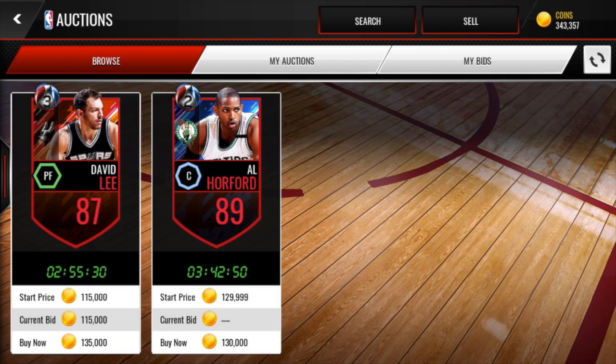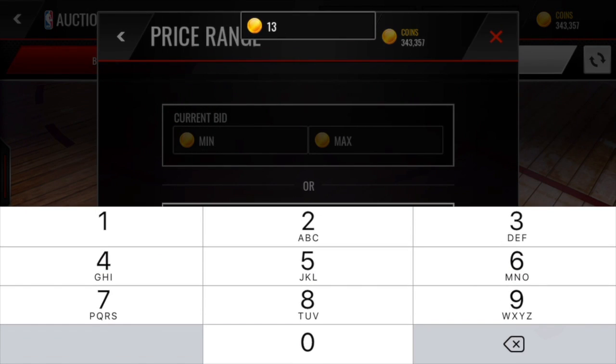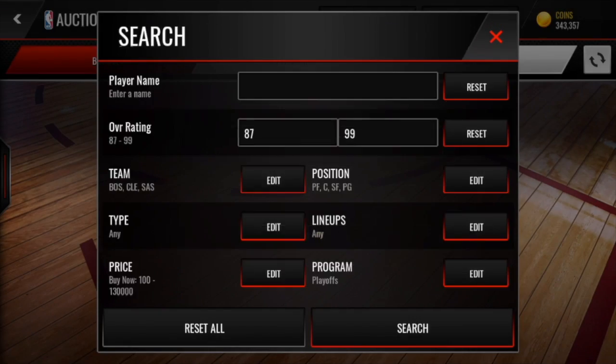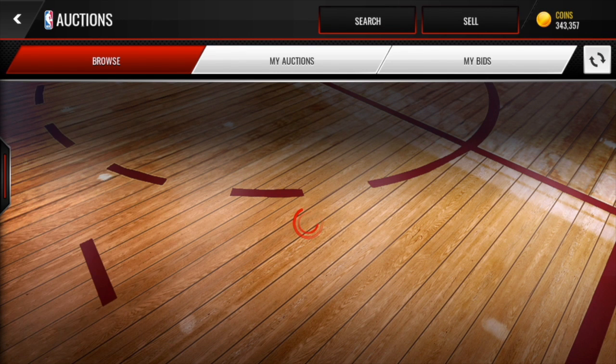And typically when I'm sniping, I'll actually adjust the price filters. Let's knock out David Lee there. So we're just seeing Al Horford. I would just show the lowest value card. And I always like seeing one card there because it gives me an idea. I've got a little timer there. On iOS, we can't have a floating clock, unfortunately. So I've got an indication of the time there on Al Horford's card. So then when I'm doing my refreshes, it just helps when figuring out exactly when the drop is.